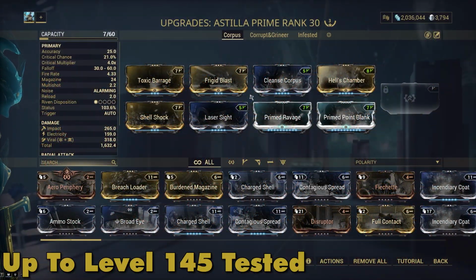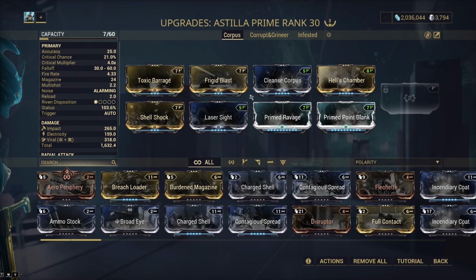The elements for the Astilla Prime against Corpus will be Viral and Electricity. Viral amplifies health damage by 100% for 6 seconds and stacks up to 10 times for a total of 325%. Meanwhile, Electricity stuns the target for 3 seconds and deals 50% base damage per second for 6 seconds.